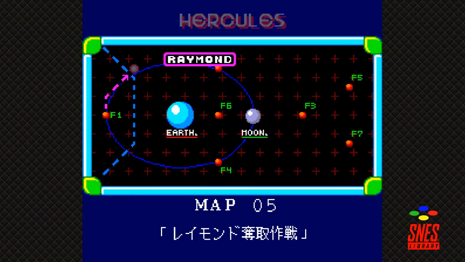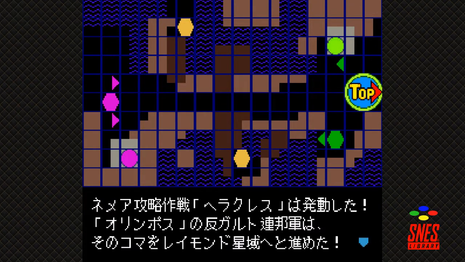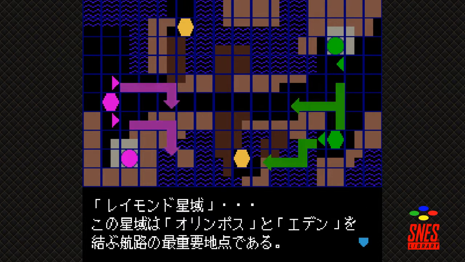The next map is Raymond. Everybody loves Raymond. I know what this means now, the top symbol. It means that the actual map is rotated 90 degrees to the left. It's just that they shove this way. And we saw some weird units last time, that weird bomb thing.